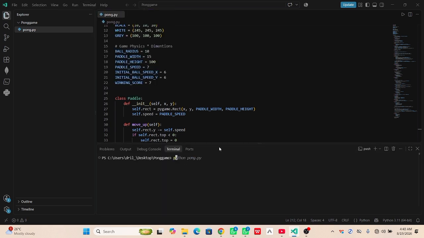So now I will just say python, then I will say pong.py, then I will hit enter. So on the line where I have white here, let's quickly fix this error.